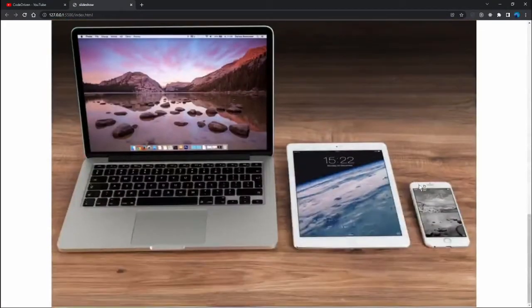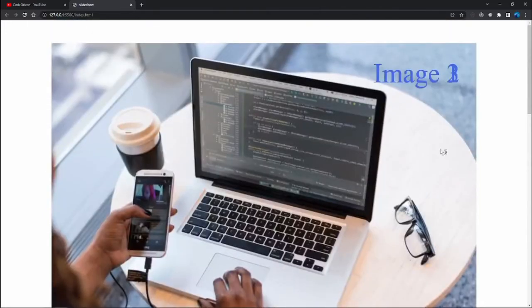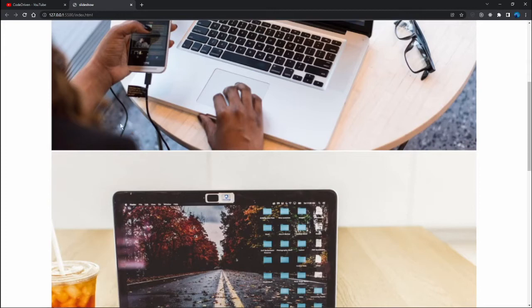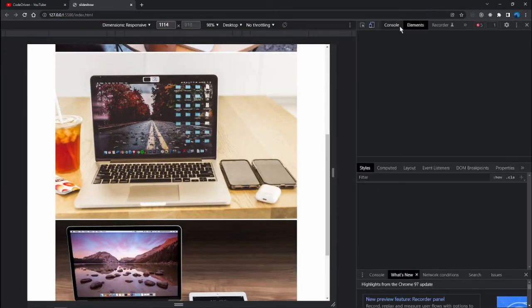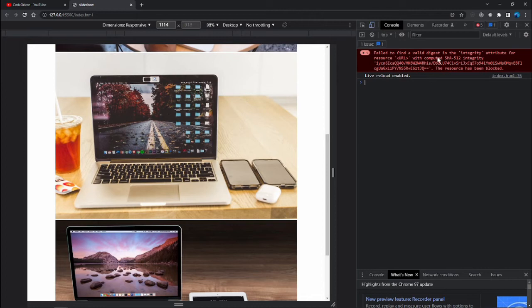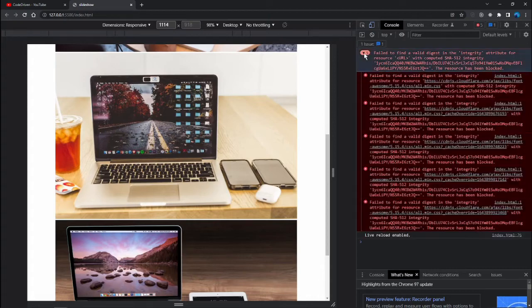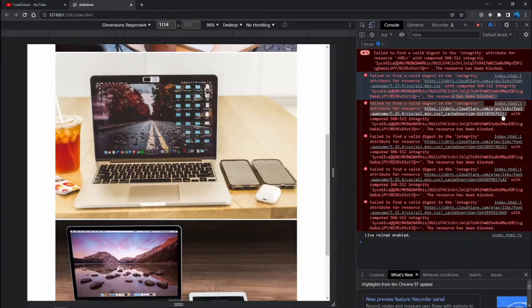Where's our arrows? Let's see, is the font also not working? The resource has been blocked.